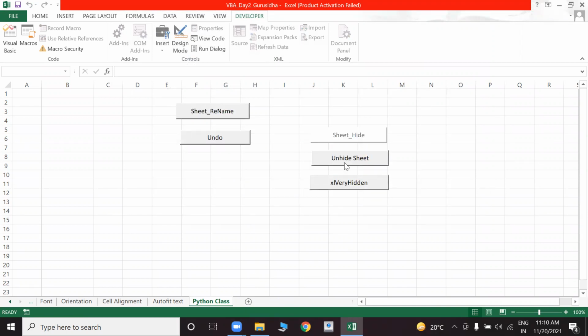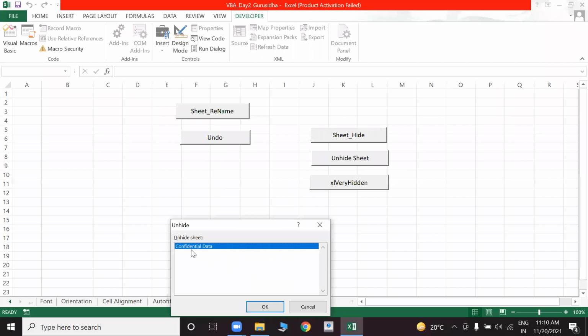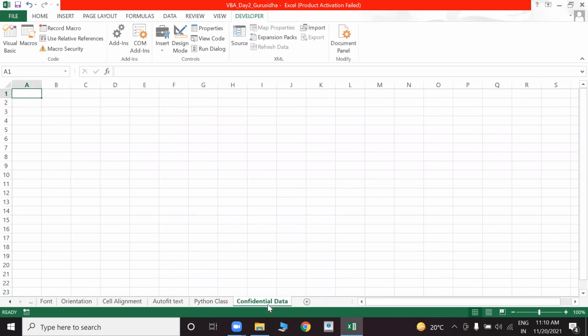Now, guys, let's suppose you are working on a very confidential data sheet, as Sandeep does. Let's say by this button you have hidden this sheet. But Najim also knows how to unhide the sheet. I also know. If I go here and right-click, I have an option, unhide. If I click on this, I will get an option showing that you have hidden this sheet, which is confidential data. So by clicking OK, I can access your information, isn't it? Yes.